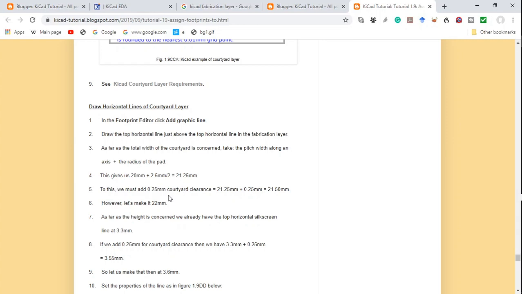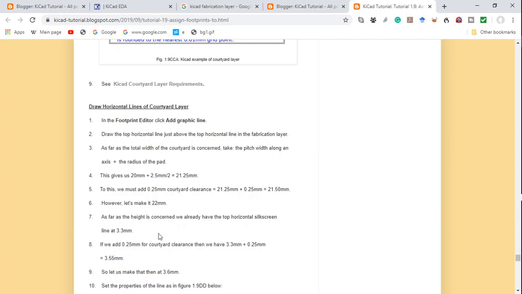And we have to add a 0.25 courtyard clearance, and if we add 21.25 millimeters and 0.25 millimeters, it gives us 21.5 millimeters. However, let's make the clearance 22 millimeters to be on the safe side. That is as far as the width of the courtyard is concerned.